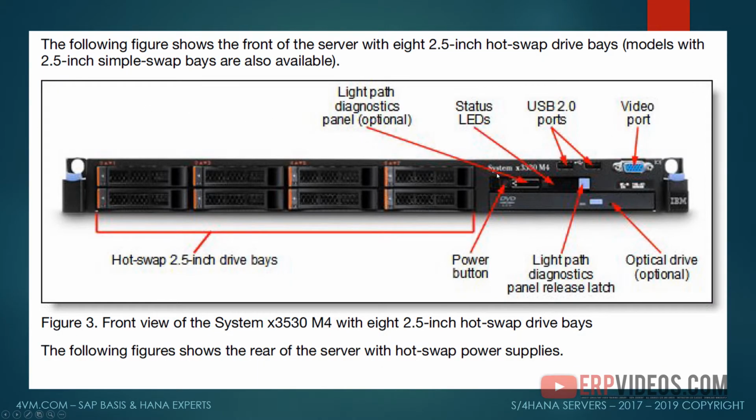Here is the description of what's there on the server. This is the front of your server. 2.5 inch hard drives. Power button is right there. Diagnostics. There's status LEDs 1, 2, 3, 4. If some part of your server is not working, it will show. There are 2 USB ports and a video port directly in the front. If you want to attach a USB device you can, but it can run headless, and you can connect to it by remote.